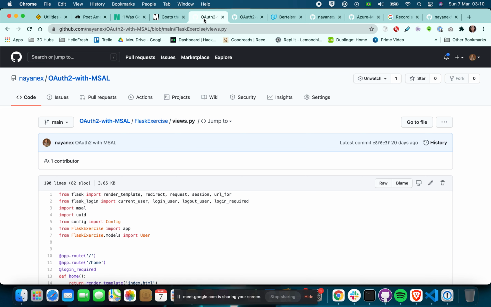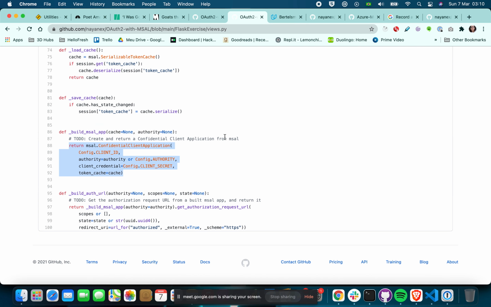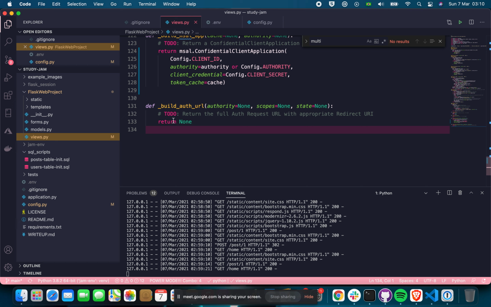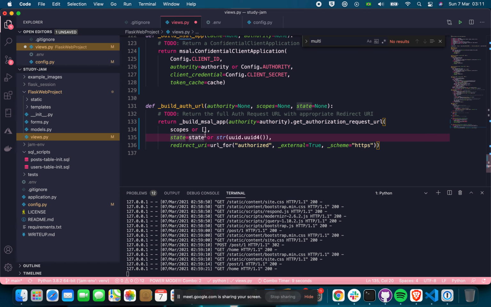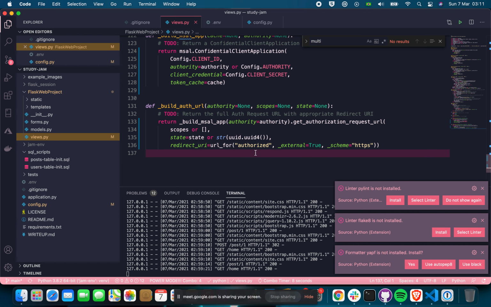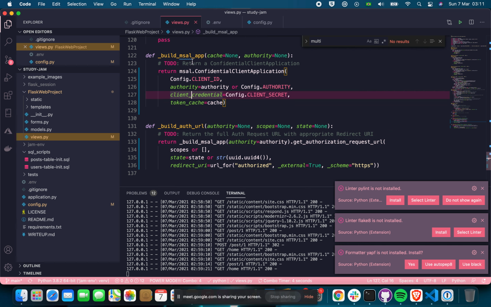Now the other part will be to build the auth URL. For that, you can use this piece of code. Basically, you're going to call the previous method and provide some data.